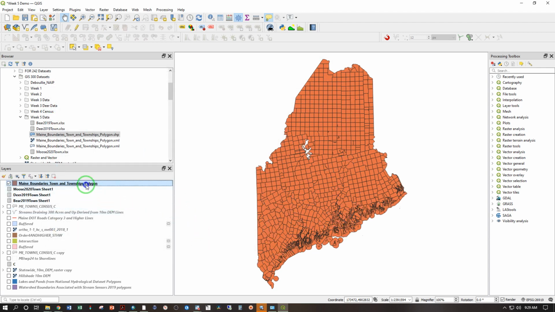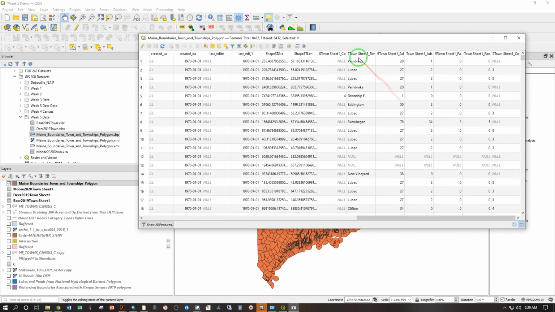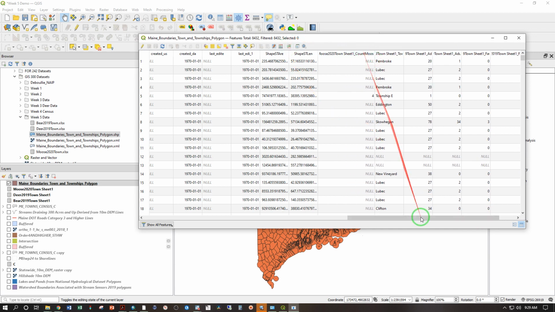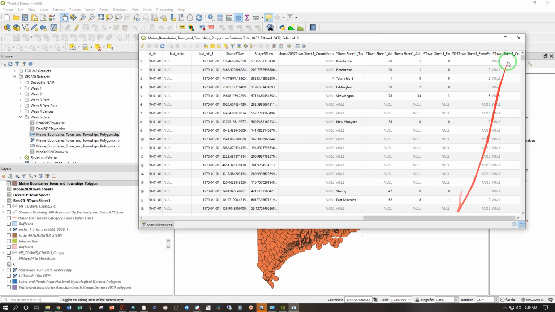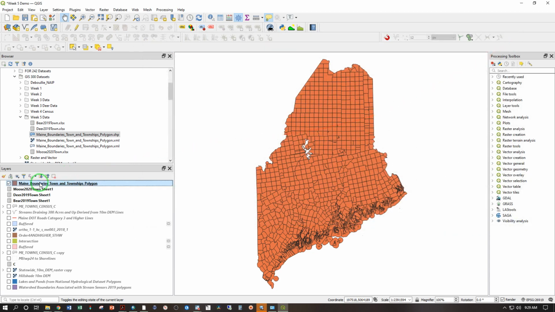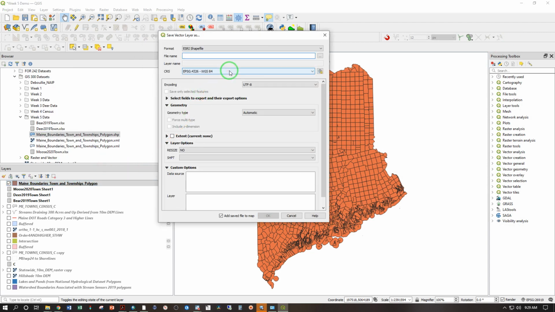Let's go ahead and look at our attribute table. All the way to the right, we have all of the information for the adult and fawn deer. And then we have, let's see, there's the count moose. And here is our count bear. So I'm going to close that before it crashes. Right click, export, save feature as.